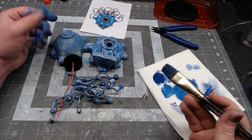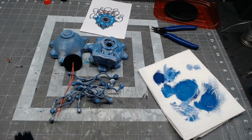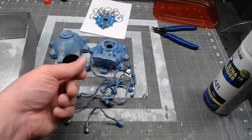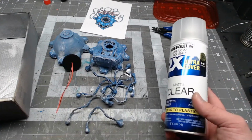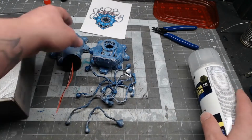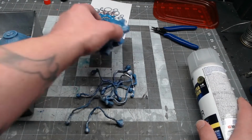Then transfer your parts to something you can spray in and coat everything in matte clear or gloss clear, doesn't matter. Just coat it in clear. We're going to be putting a layer of clear coat in between every single layer of paint. That way when you put the new layer on, if you mess it up or you want to smudge it or something like that, you can without messing up the layer below it.